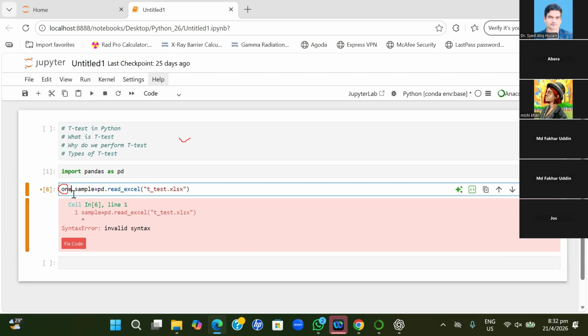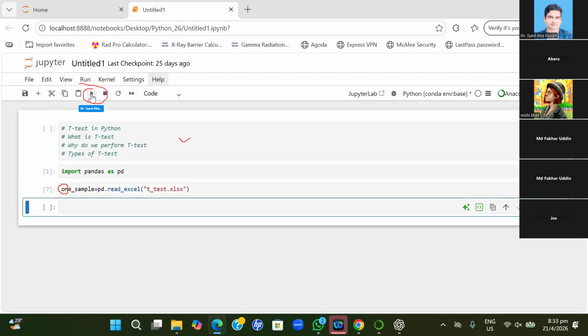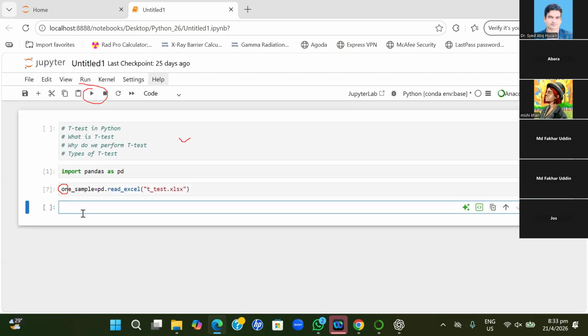One underscore, there should be no space between the two words. In Python, underscore means space, so if you want to add space, use underscore. Okay, now run this line. No, your file name is one underscore sample. So run one underscore sample for confirmation and run.